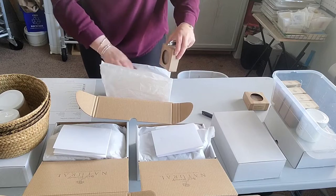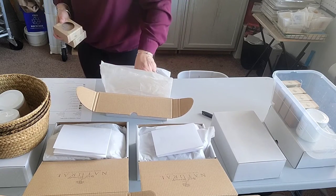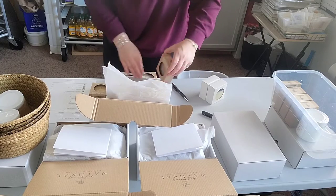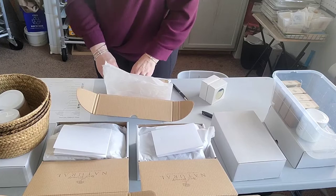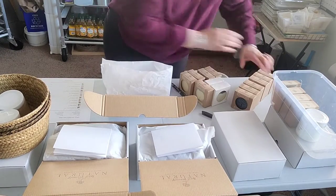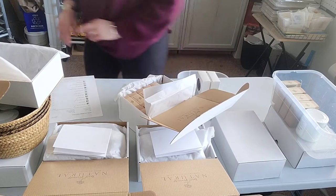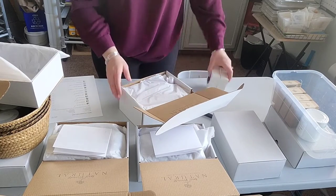When it comes to flat rate small, medium, and large boxes, I try to stay away from them as much as possible. I feel pricing can be done better through UPS or by shipping in your own box, unless you're shipping something super heavy. If you were mailing a wholesale order of 30 pounds of soap, it's usually a little less expensive than using a medium or large flat rate box — unless you're shipping across the country. I used to use those all the time thinking I was saving money, but I was actually not. I lost a lot of money using the medium and large boxes.